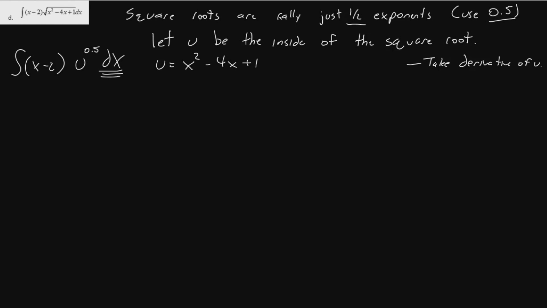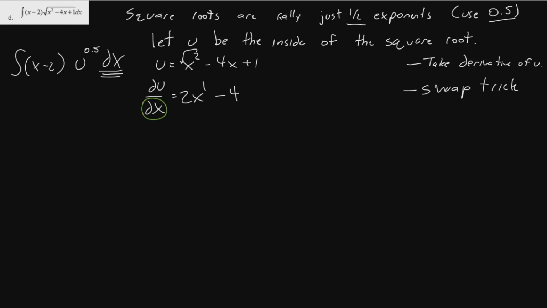So if we take this derivative, we can say du dx is equal to the derivative of what's on the right. To get the derivative of x squared, we take the 2 and move to the front. And then knock one power off the x squared, giving us 2x to the first. The derivative of negative 4x is just negative 4. Just remove the x, keep the number. The derivative of 1, since that's a constant, the derivative of that is just 0, and we don't have to write anything for it. Now, once again, we can do the swap trick.